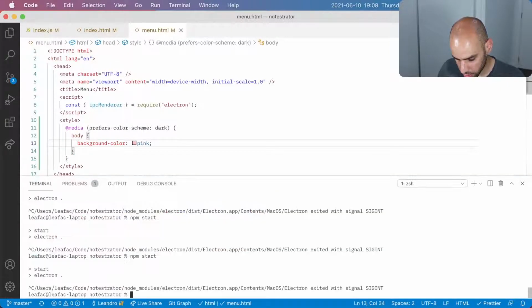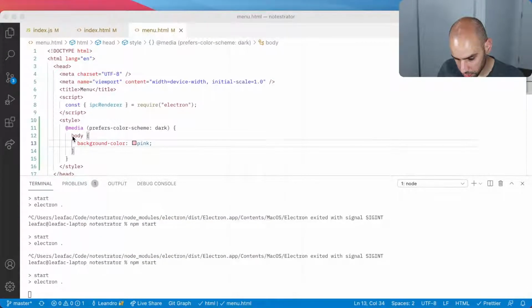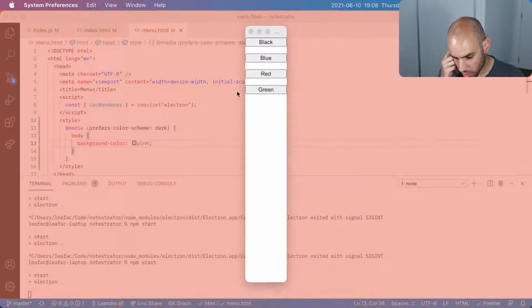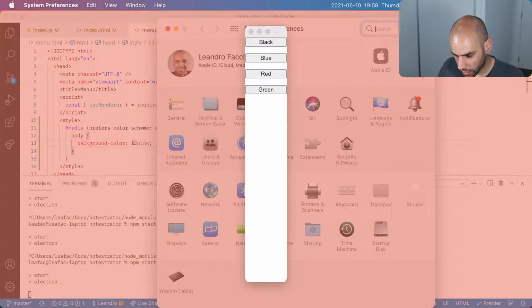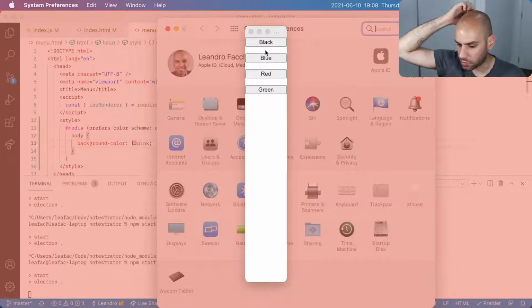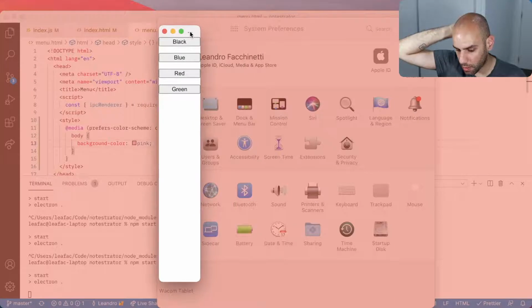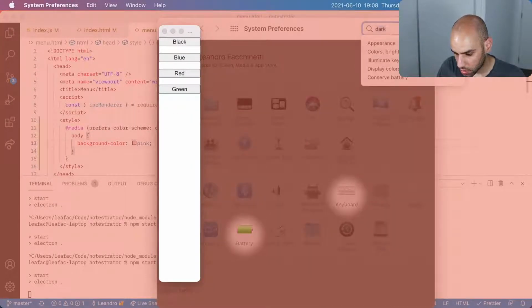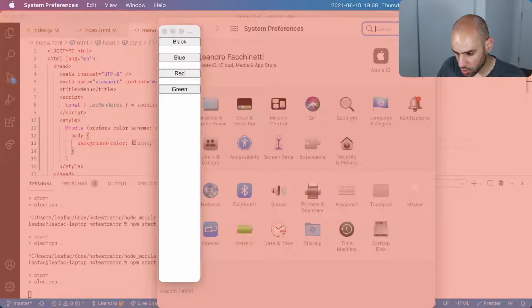And let's start the app. And let's go here and change. Oh, I guess I have to do that just with keyboard shortcuts because I cannot click on the thing. Otherwise, I will click on my window or on the Notestrator window and it will capture the focus. But let's see if I can go to dark mode just by using the keyboard. No, I don't know how to do that.